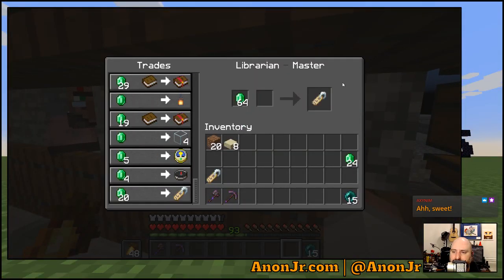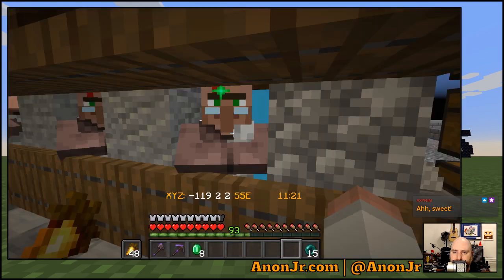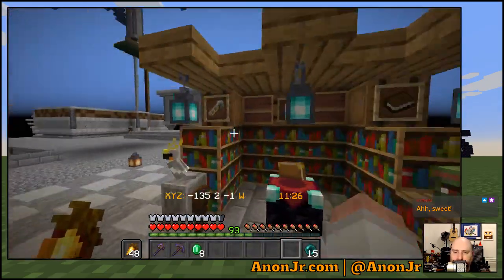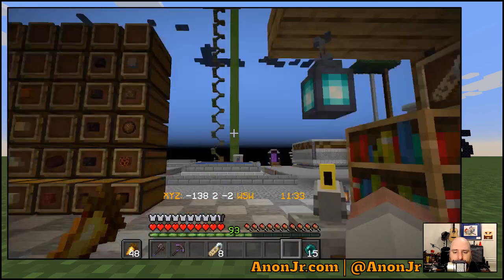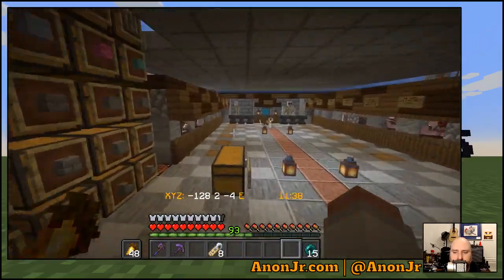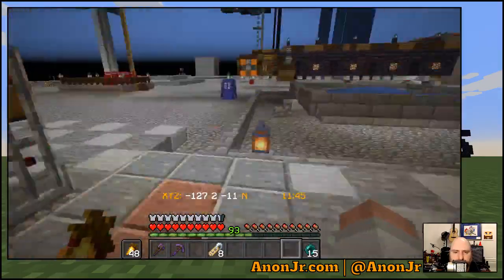Alright, let's try to get these guys named up. Alright, so I got those five. I gotta build up my stockpile of name tags. Although, I should end up with some more emeralds. Yeah, let me try to get the villagers going.